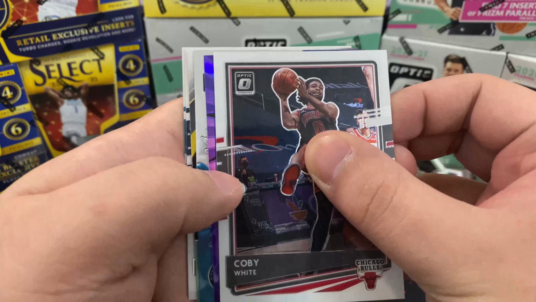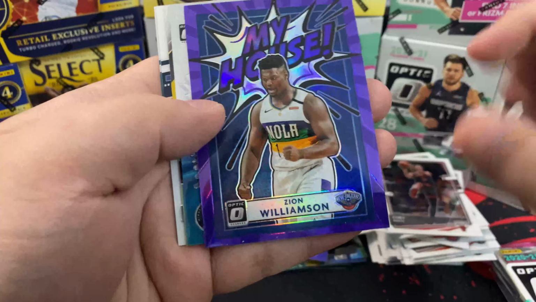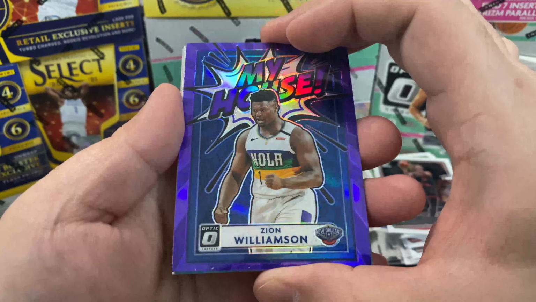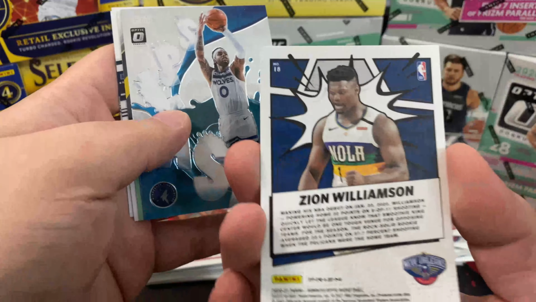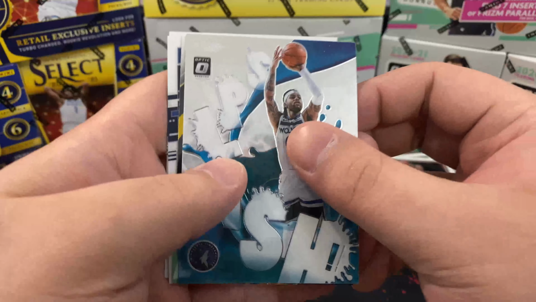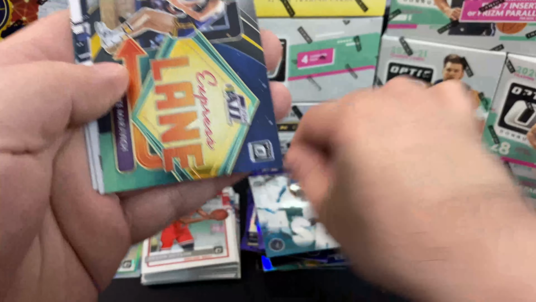Insert. It's my house. My house. Give me LeBron. It's purple. Give me LeBron. Okay. It's the big boy. Big boy Zion Williams, not centered. Oh my gosh. It's fine. It's always fine. We have Pistol Pete Maravich.